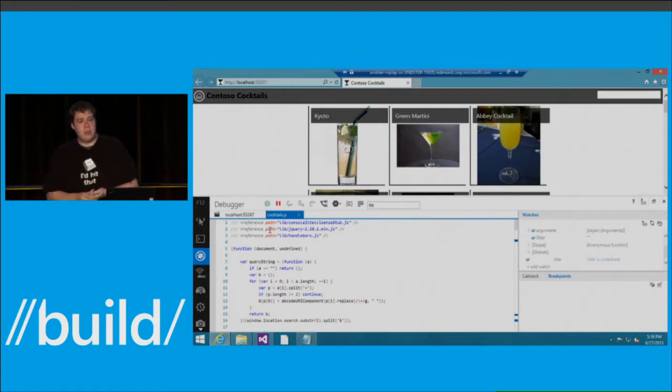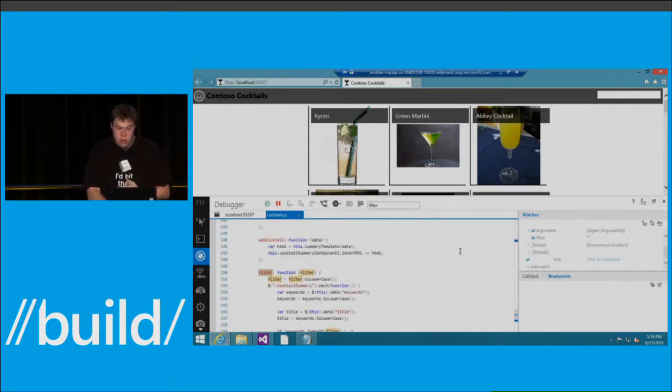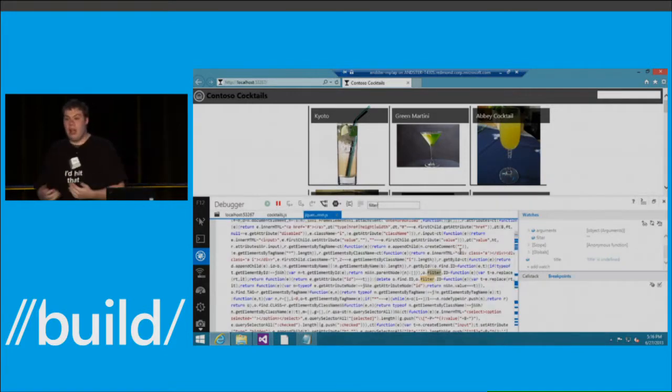Another thing that we try to do once you have the tool is try to find the source code that's relevant to you. So we obviously have a search, and I already typed in something here, so let's just delete that. And so as you can see, as you type, it searches, and the scroll bar for the source viewer highlights matches for you so you get a sense of where it is in your code. And more than just navigation, as I search through my code, we'll also search through other files. So as I finish in one file, I'll go through the next file. So you can search your entire code base just by typing.